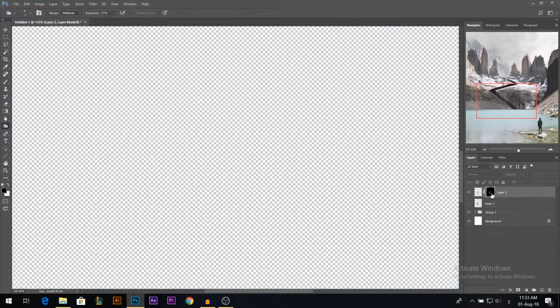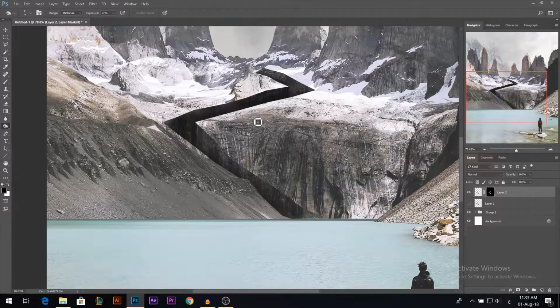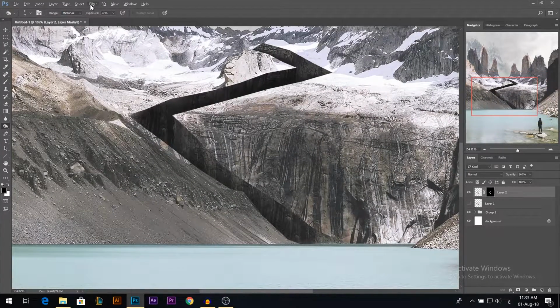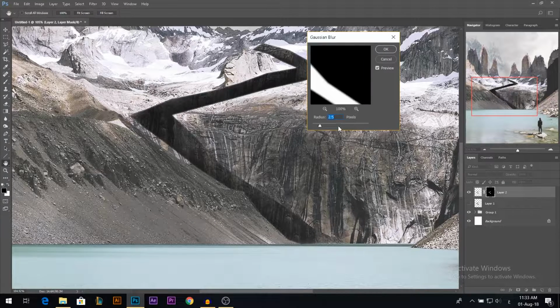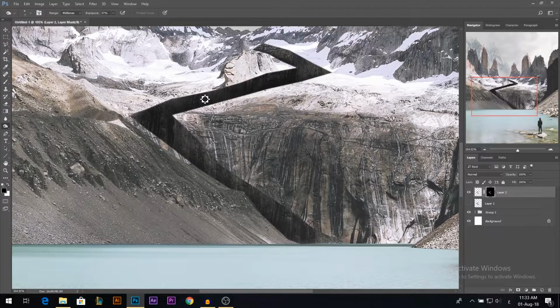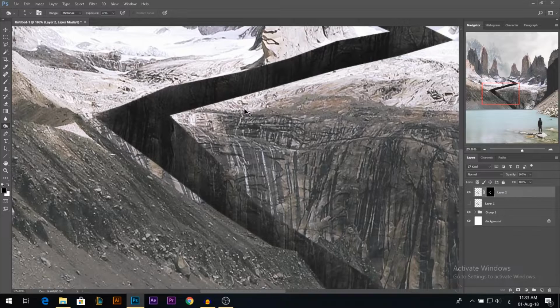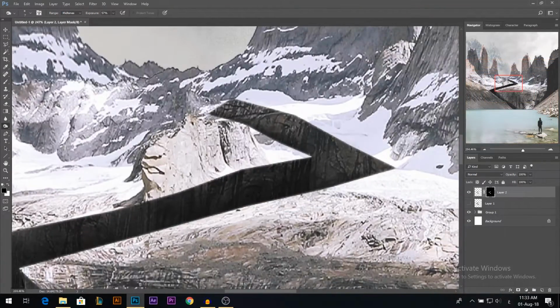So now this is what our layer mask looks like. It's only revealing that part. Press Alt again to bring it back. So on the layer mask now, I'm gonna go to Filter, Blur, Gaussian Blur. Now I'm only blurring my mask. You see only the edges now are getting blurred. So now I'm just gonna stick to maybe 1.5 pixels. Okay, so I'm gonna press Ctrl Z. This was the before, you see very sharp edge. This is the after. We made the edge a little bit softer.